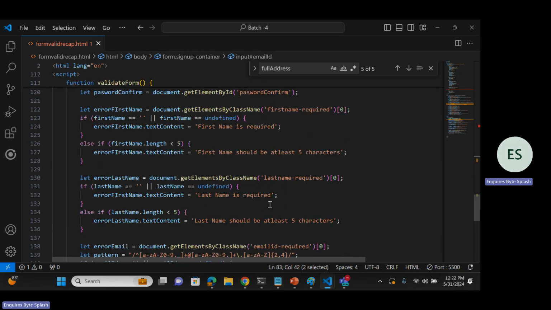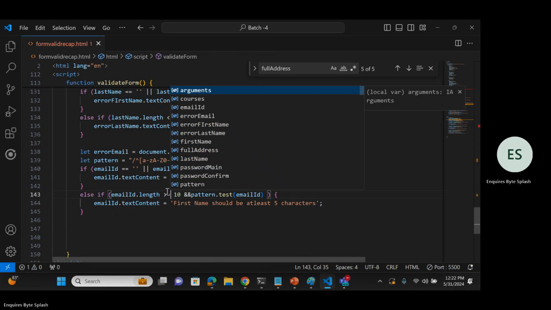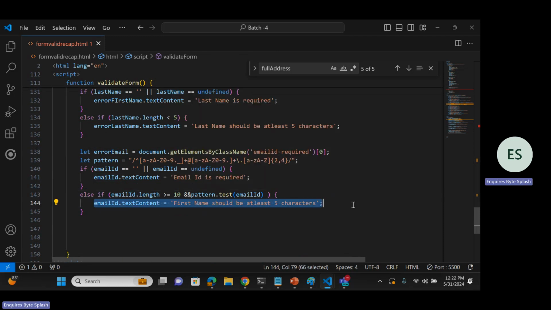Greater than or equal to 10, right? It's fine. We no need to print anything. We'll put not for all the condition. Means if it is not valid and if it is not greater than 10, then we'll put this message. You got it? This is true condition. That true condition might fail if you put not condition. Then only it will ask, not, or under logical operators.